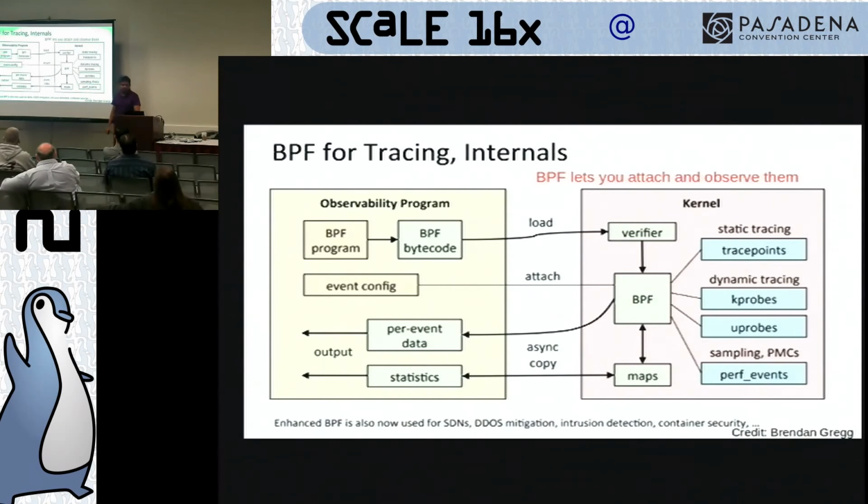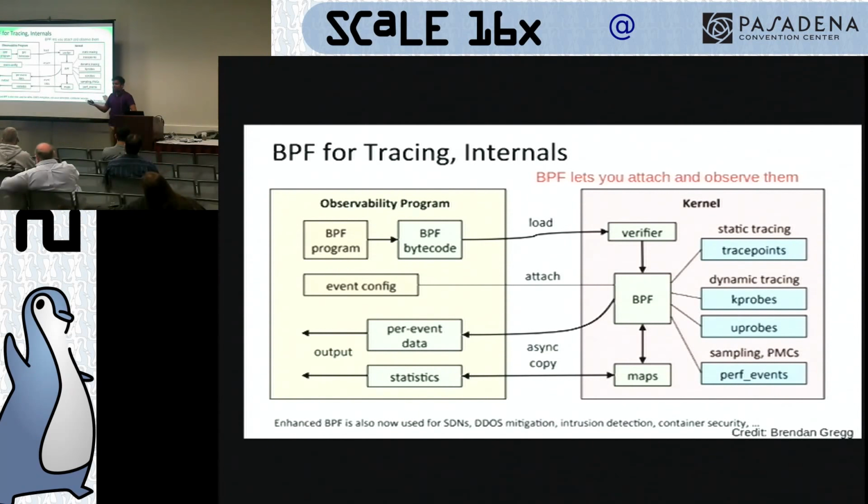Once it's loaded, it's sitting in the kernel ready to run. And then you can attach that program to any of those signals I just mentioned in this slide. The program runs in the kernel, collects some data that the signal might have emitted, or you might just want to read some kernel data structure to get the information that you're trying to observe.